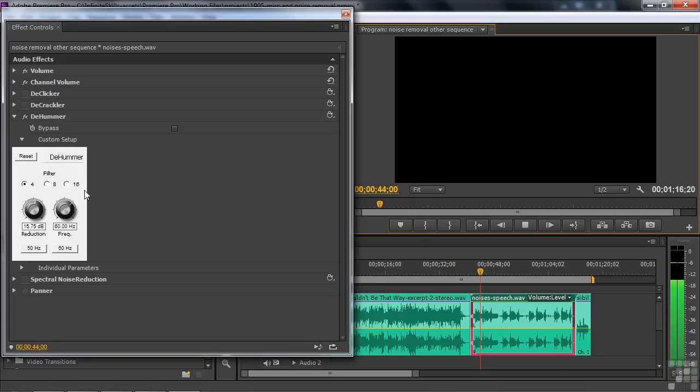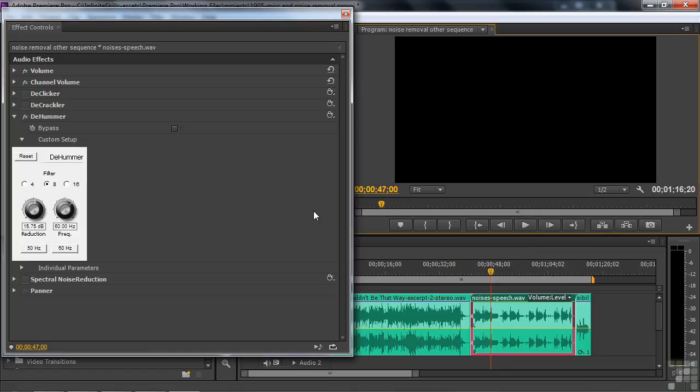Seven years ago, our fathers... Not happening. I'll turn it on and off and see if there's a difference here. Brought forth on this continent a new nation. No difference there at all. I'll try more filters. Supposedly more filters reduces more hum. Let's try that. Seven years ago, our fathers brought forth on this continent a new nation. Not much happening there that I can tell.